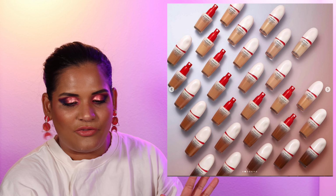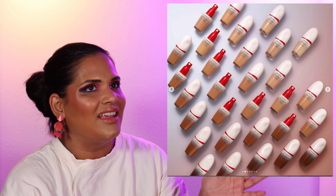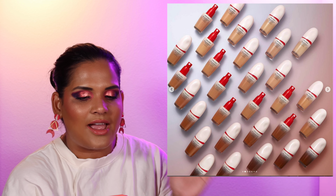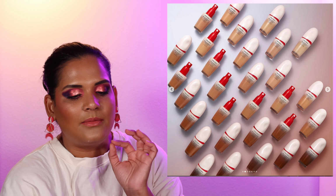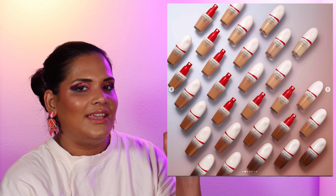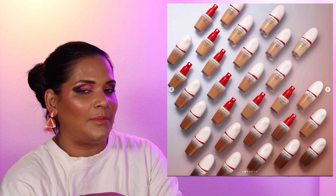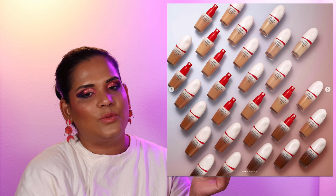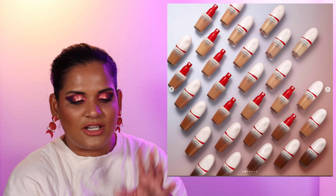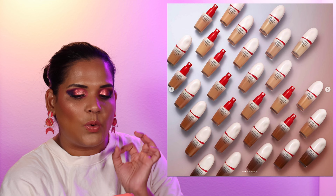Anyway, this looks beautiful. I've never tried anything from Shiseido as far as, I think, anything. Maybe some skincare. I'm not really sure. I haven't tried any foundations from them. This sounds fabulous. I did just say I have the Fenty Eaze Drop Stick Foundation. Love that. I just ordered the MAC foundation from Ulta as well. So I'm good on new foundations. But this looks good and the shade range looks very nice as well.